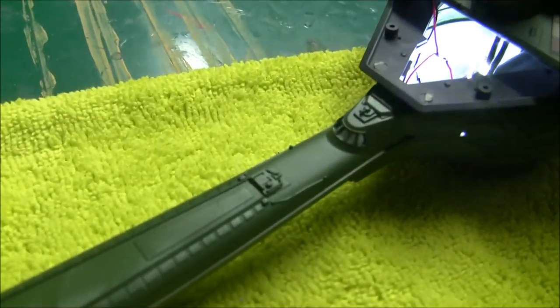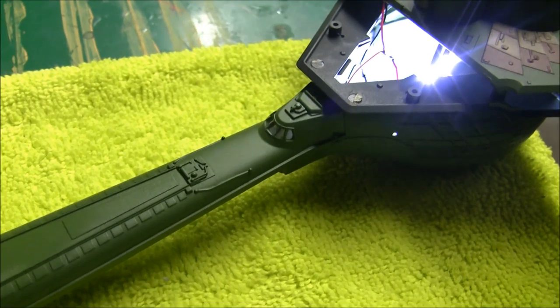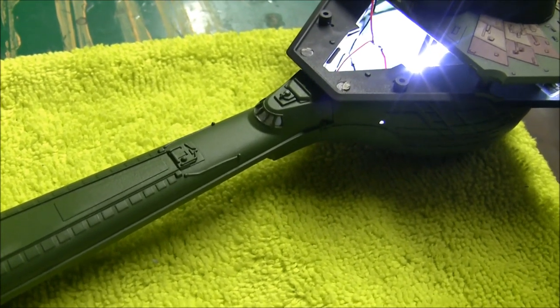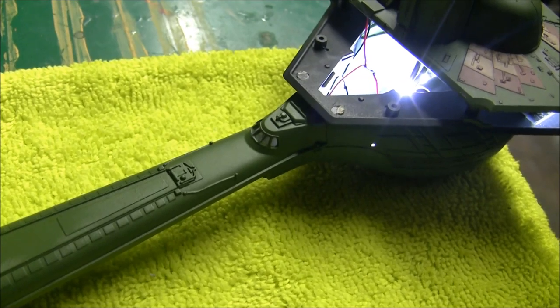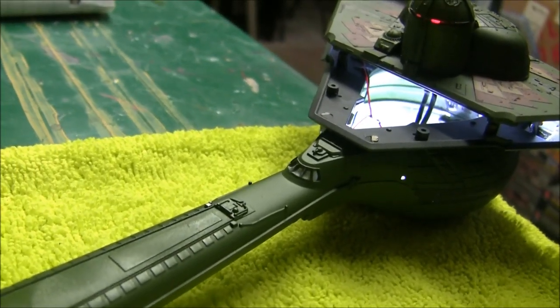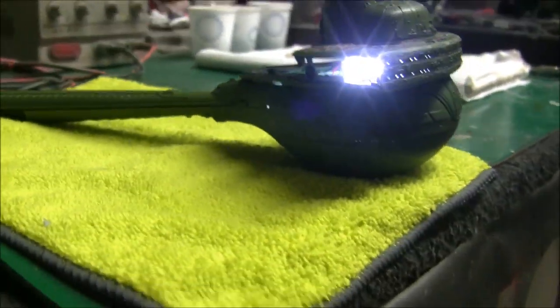I've also got the officer's lounge windows there opened up, and a little bit of clear put in there, as I mentioned. I haven't got any lighting in there yet. I'm actually going to go in there with a softer white to light that area, a little bit dim. It's supposed to be like the lounge area of the ship. And then at the back here, we've got to put two bright SMDs in there facing towards the rear. And sorry about the glare going on here, guys, these open spots.